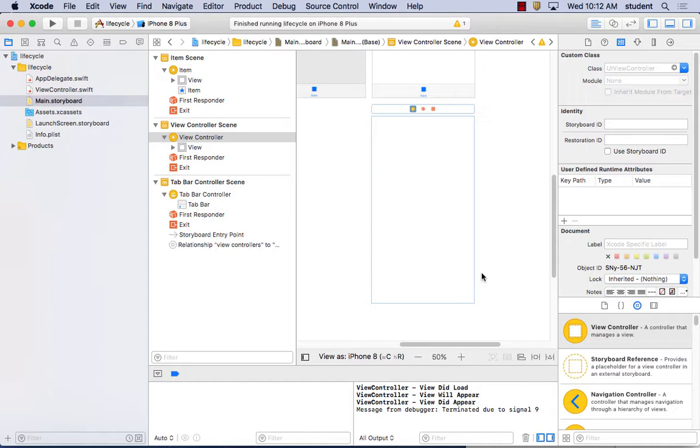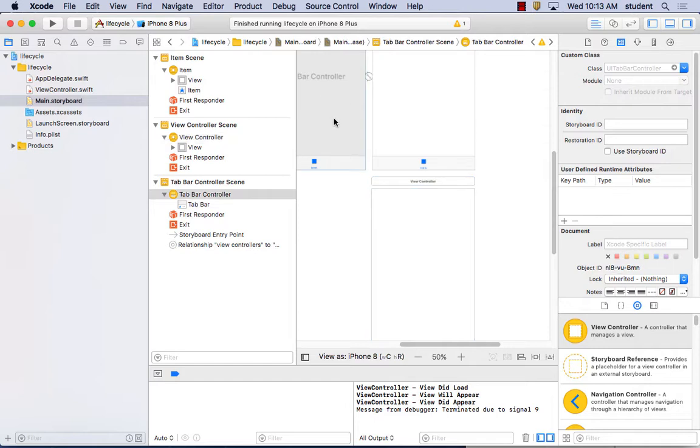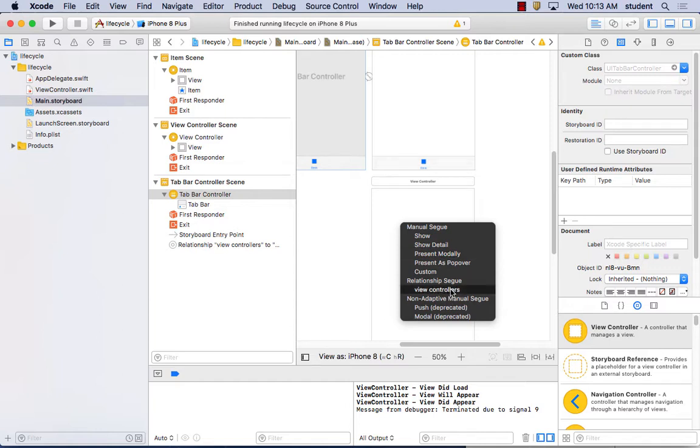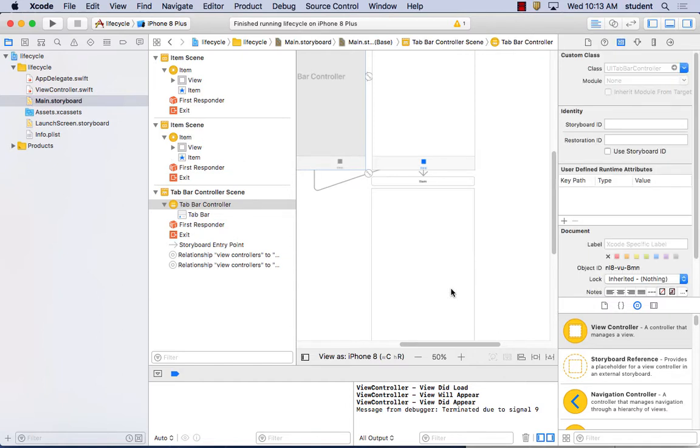But of course, we need to be able to tab and go to this view controller. If you remember from last class, how do we go to this view controller? We can do that by using the control click. We go back to the tab bar controller, this one right there. We held down the control key on the keyboard, right? And we click and drag onto there. Now we have a new navigational element to that one. And we're going to do view controllers, right there. And now we have, of course, two tabs, and so now we can test our view did disappear, or view did, you get the idea.